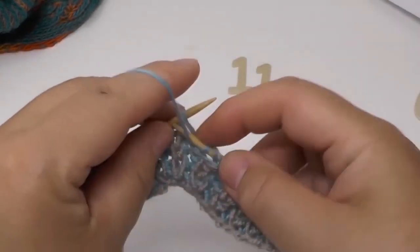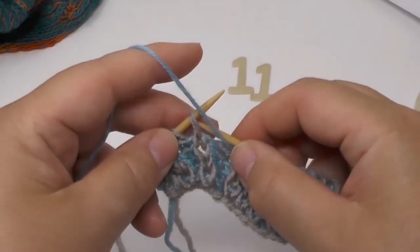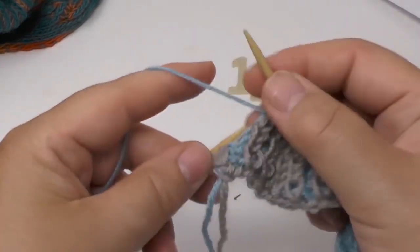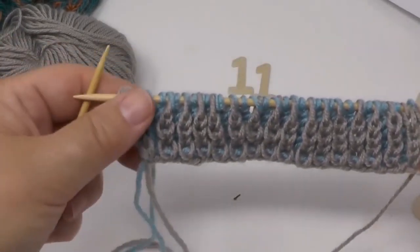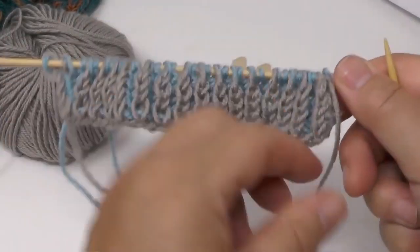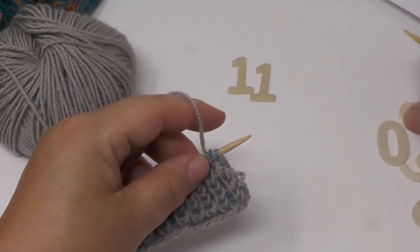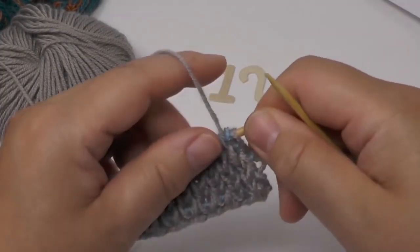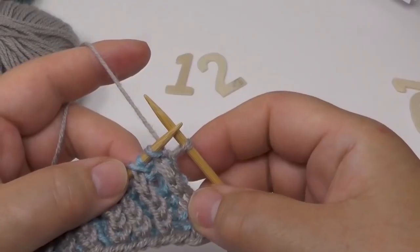Sorry, this was actually row 11 that we're almost finished with. So yeah, almost done with the base of our scarf. Okay, let's now start row 12. So first we transfer the edge stitch.